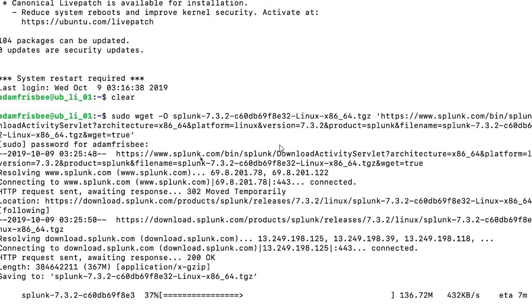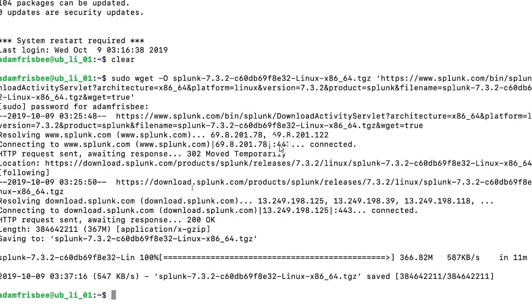Once it is downloaded, we'll see what needs to be done. It will take some time till it gets downloaded. Once it gets downloaded, I'll quickly check if it is there. The next step is to move this to the apps directory.